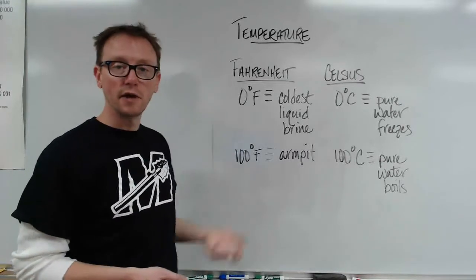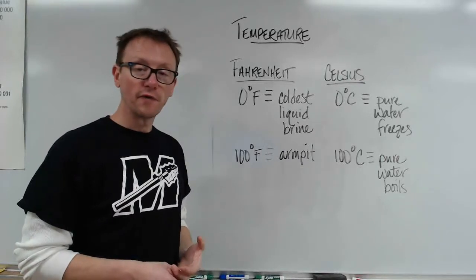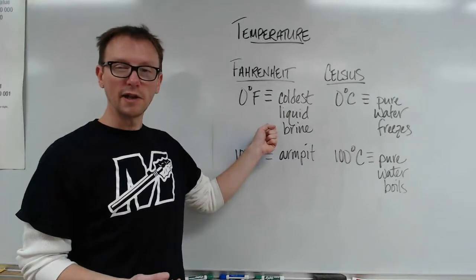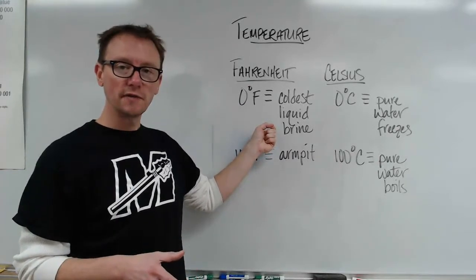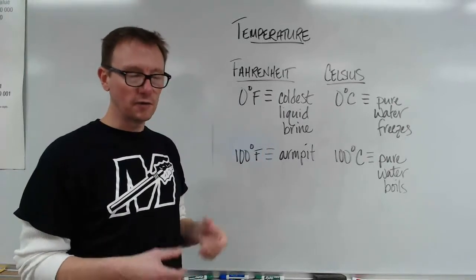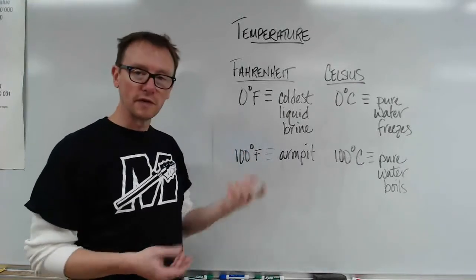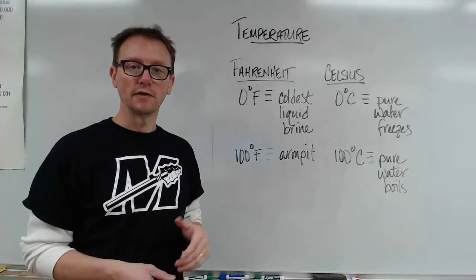So Fahrenheit was a scientist, and he put forth this scale that he based off of the coldest temperature that he could get a liquid salt water mixture to get, so he tried to cool it down as much as he possibly could in his lab. It was a really salty water mixture, and the coolest he could get it before it started to freeze was 0 degrees on his scale.